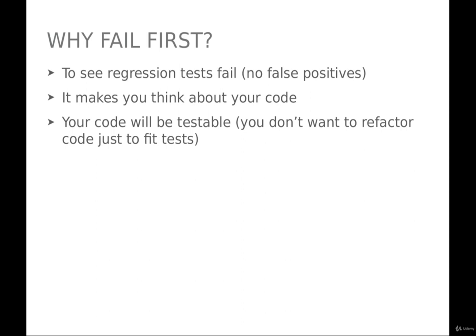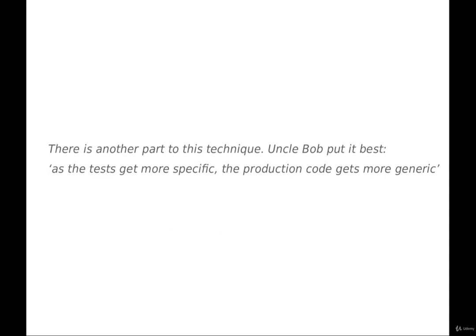What you don't want is to hack away writing a function or a set of functions and then having to put tests in afterwards, especially if you've done some sort of Ajax or database call. You don't want to have to refactor any of the code that you've written to fit in with tests. And there's another part to this technique. Uncle Bob put it best when he said, as the tests get more specific, the production code gets more generic. What that means is when you first start off, you want to hard code values. And as you progress, you turn those hard-coded values into variables. We'll see more of that later.